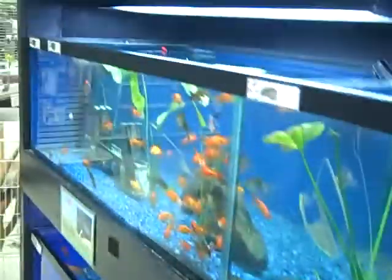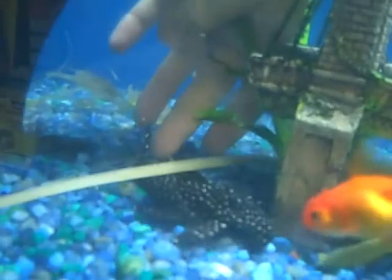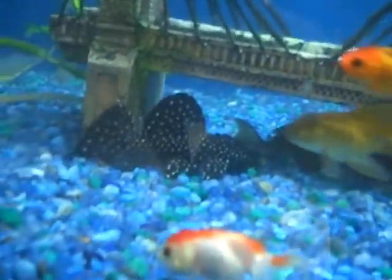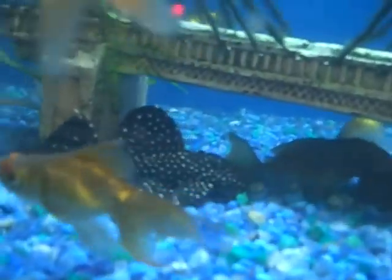Over here in our goldfish tank, we also keep other cool stuff. Like there's a really beautiful Plecostomus from South America. I don't know if you saw that. He's got polka dots. Let me see if I can move him a little closer to the front. Oh, he's beautiful. Isn't that gorgeous? What kind is that? That is called a galaxy Plecostomus, because he looks like the galaxy. It looks like stars at night.